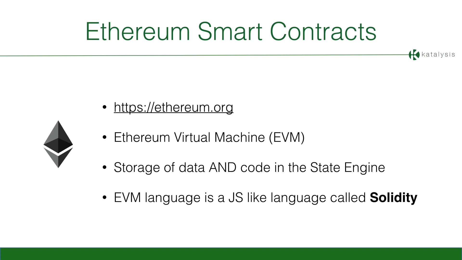Everything I talked about before was mostly about Bitcoin-style blockchains — you cannot do much other than exchange value; you can store a little bit of data but not that much. Fast forward a few years after the original Bitcoin blockchain was released, and Vitalik Buterin came up with the great idea that you could also store code on the blockchain. What you need to do is make sure the state part also allows you to store code and pointers to call that code. For those who have done assembly, it's basically the same principle — you have a data stack, a code stack, and then you can run some code.